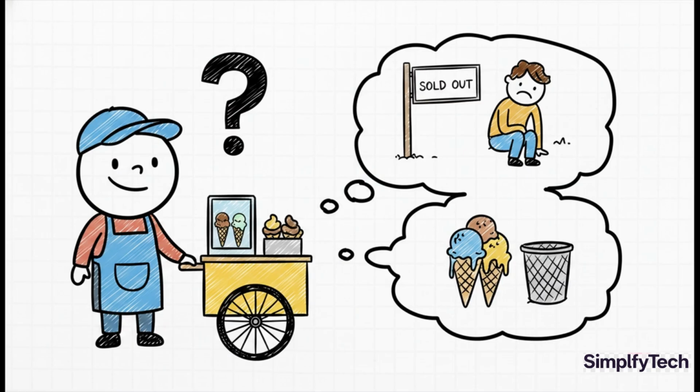So let's meet Jeff. He runs an ice cream truck, and he's got a classic business problem. He knows that when it's hot, he sells more ice cream. Duh, right? But every single morning, he's just taking a wild guess at how much to make. And that guesswork is costing him. Some days he runs out and loses sales. Other days he makes way too much and it all melts. What if he could stop guessing?